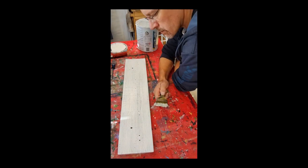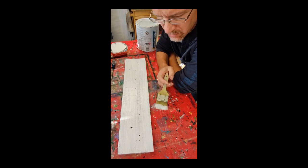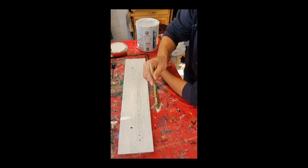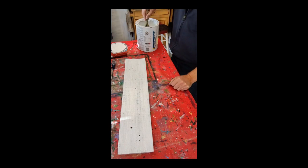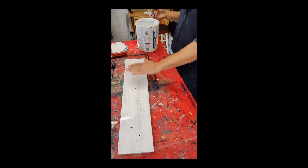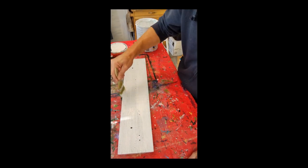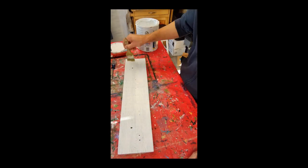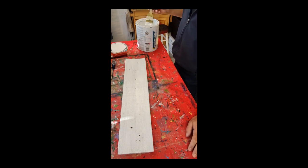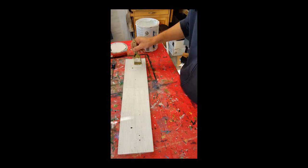Okay, pretty simple. Now we have to wait again for it to dry because we can't try to sand it while it's wet, or it's going to goop it all up and it won't work right. But I am going to take this opportunity to hit the edges a little bit more. And if you want it less rustic like this, you can add more white in there. You can make it thicker. You can do whatever you want. It's your project, whatever look you're going for. You just add more paint. As this is drying, it's turning a little bit more gray, so I'm going to put a little bit more white on here just to brighten that up a touch.